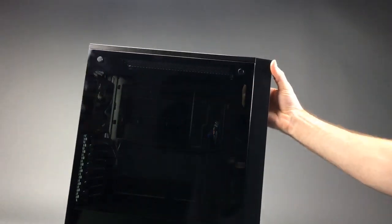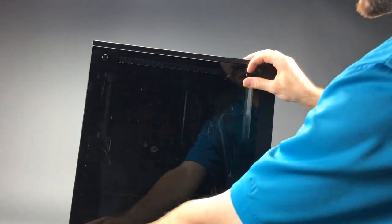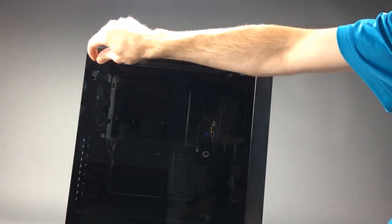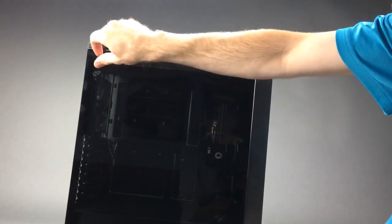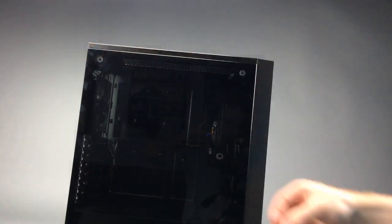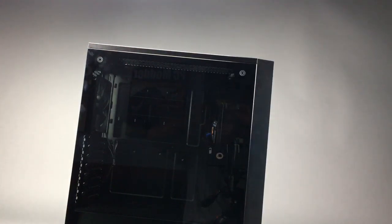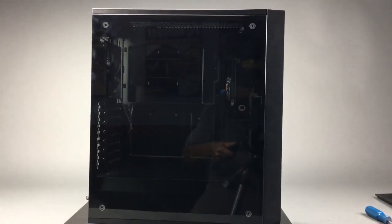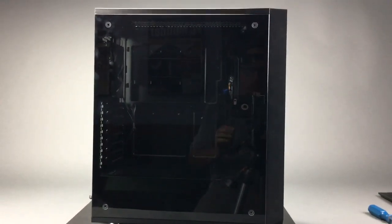Ta-da. All right, so looking at the other edition here, this is the 3rd case announced this week from Fractal Design that has a tempered glass side panel on it. The new Define C and the new Mini C, those both have TG panels on them. Is that correct? I think so. I know you can at least get it on the Define C, so I would assume you can also get the Mini C with it too.